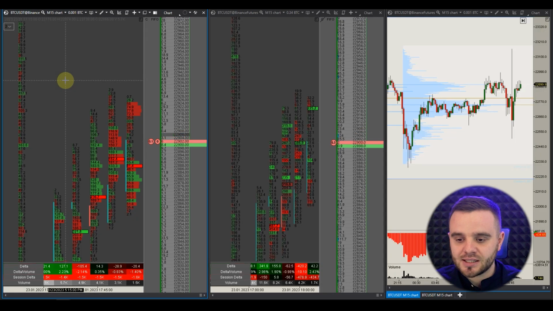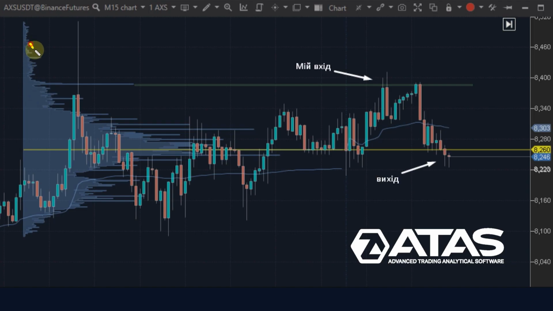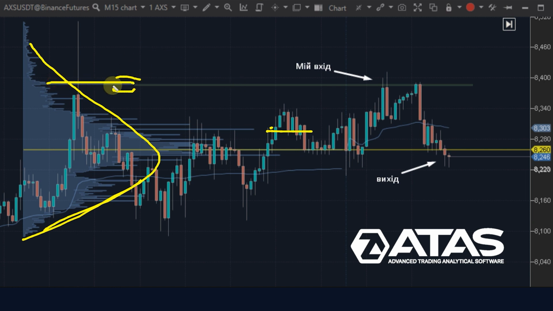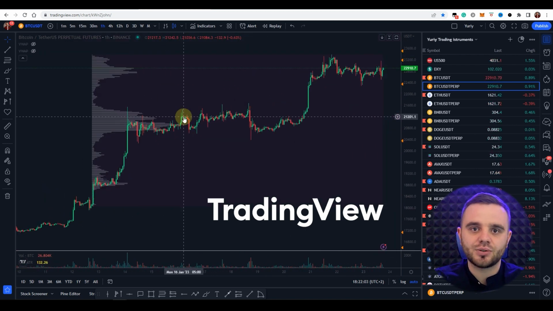But what advantages does ATAS have compared to TradingView? An additional advantage is that volume profile shows way more accurately here. I think you saw on TradingView, it's slightly blurred with no clear levels where big volume is distributed, but pay attention here. It builds the exact level where the biggest volume traded, and have a look how insanely accurate it is. But compare on TradingView, it slides together so many levels and you don't see exactly at what level the biggest volume traded.